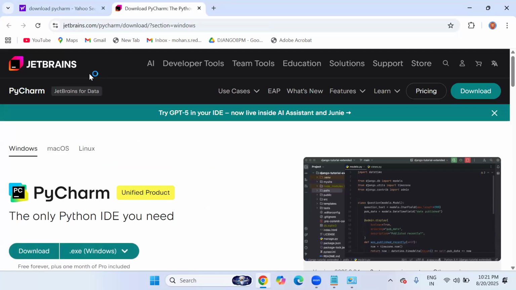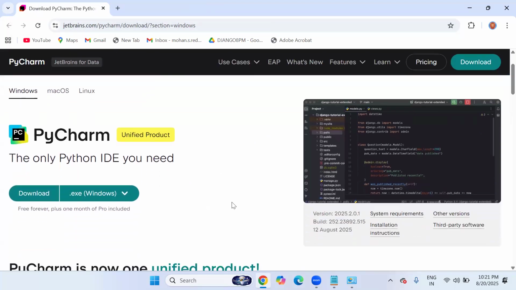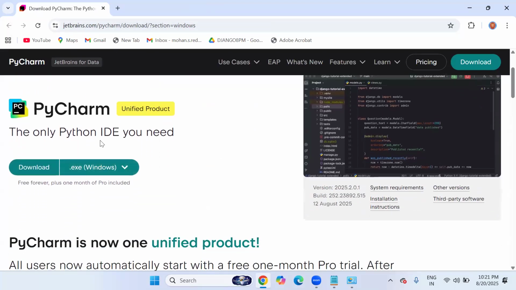Click on it and you will navigate to another page, which is the home page of the PyCharm editor. Notice this: PyCharm, the only Python IDE, integrated development environment, you need. This is a unified product and there is a download option.